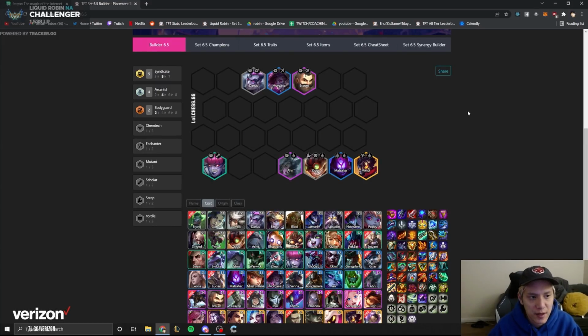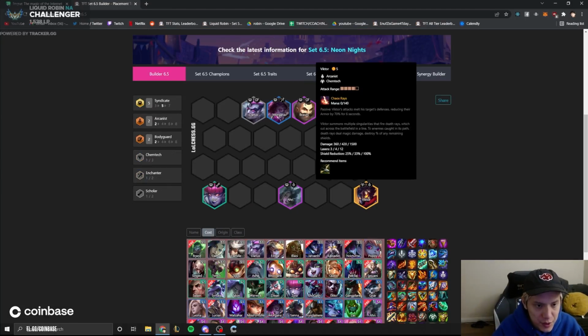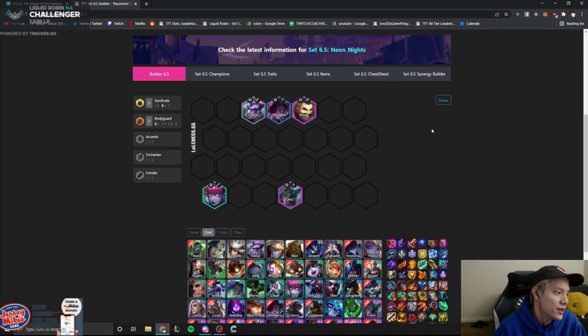Now this way you have 5 Syndicate, 4 Arcanists, 2 Bodyguards. But just remember that you can't get in Scholar if you want to play 4 Arcanists. So if maybe you have an Arcanist Augment, then you can fit in 4 Arcanists with a Scholar. But the core units are just going to be these 5 units, and you just plug and play whatever you hit.